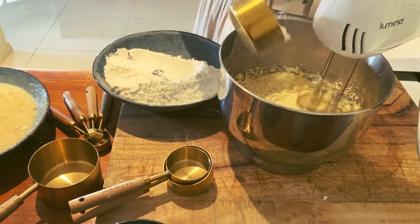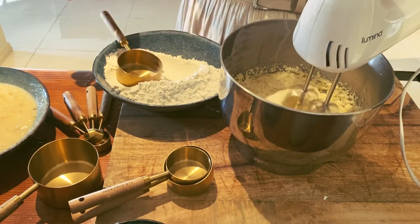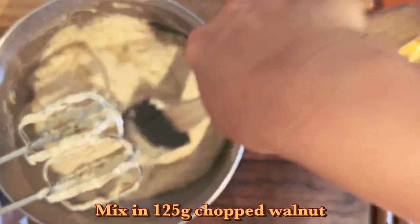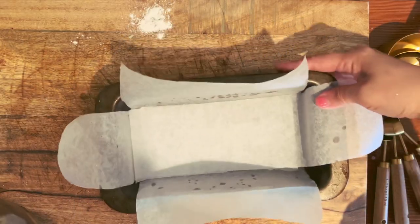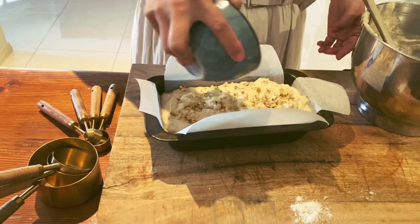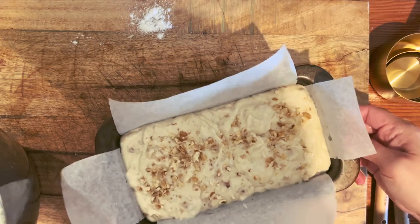And you want your mixer to be on the lowest setting, otherwise you'll end up with a cloud of flour on your face. Now the last step, which I almost forgot to do, is to mix your chopped walnuts into the mixture. We're nearly finished, guys. It's time now to pour the mixture into a lined loaf pan that you prepared earlier and sprinkle some chopped walnuts on top of the batter.